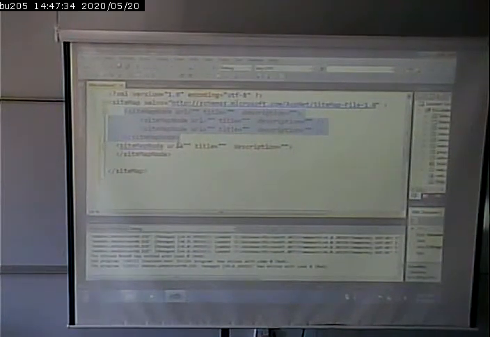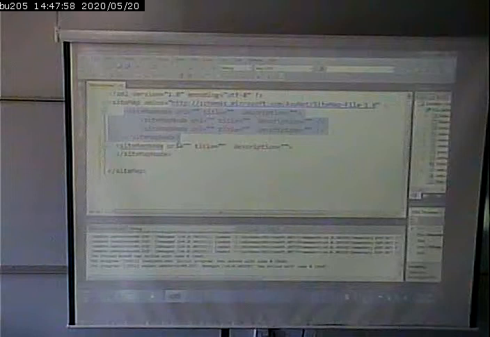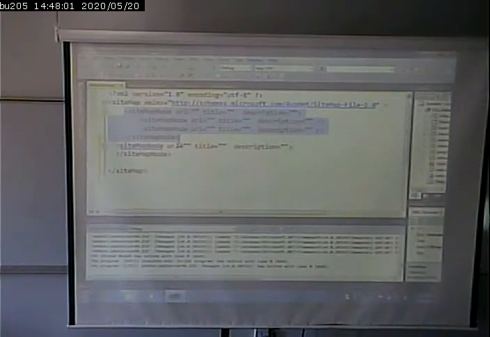Now, there can be a bunch of sitemap nodes, a sitemap node being a page on the website, but it all has to stem from a home page. So the schema for this kind of XML file says, hey, inside the sitemap tag, you can only have one child directly underneath the sitemap tag that is a sitemap node. Now, we get to actually put valid data in after showing some of the errors that we might try to do.